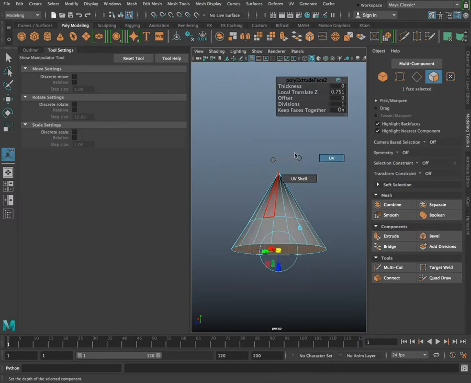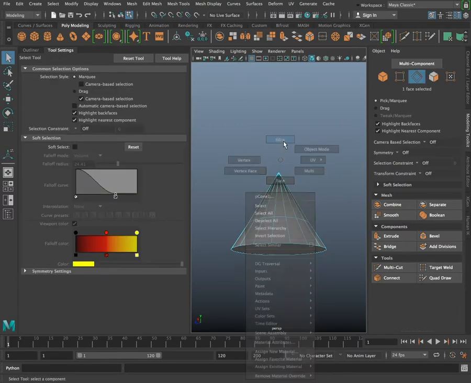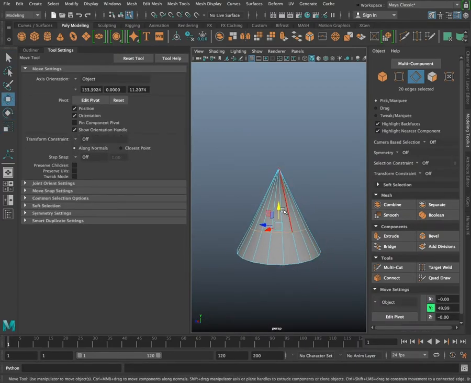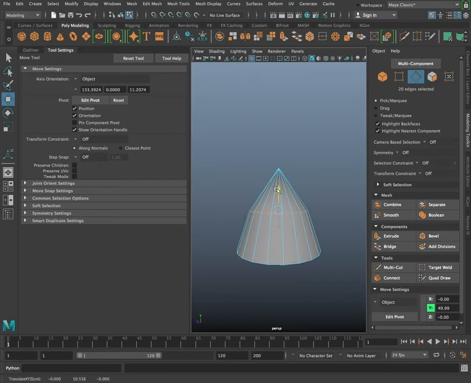cone. So if I want to move this edge, let me go to my edge tool here. I can select by double clicking on an edge and that will select the whole loop. And so if I want to move this edge up, I can select the whole loop and move it, but it's going to retain its shape. There's another thing I can do, which is called a transform constraint here. I can turn this to edge or surface, and my edge will actually slide along the shape. And so it will scale down if it goes up, or scale up as it goes down this cone. So this is a way I can change the placement of edges.